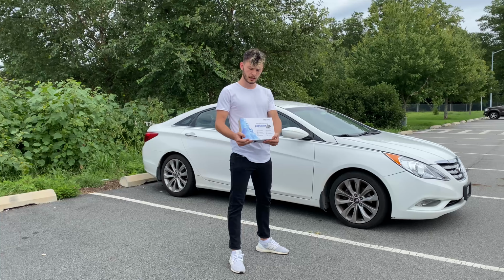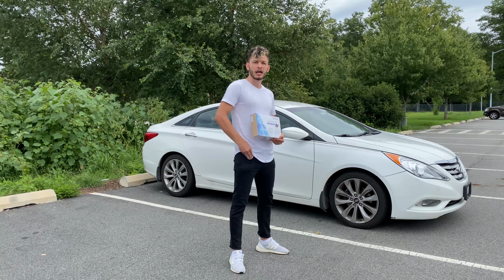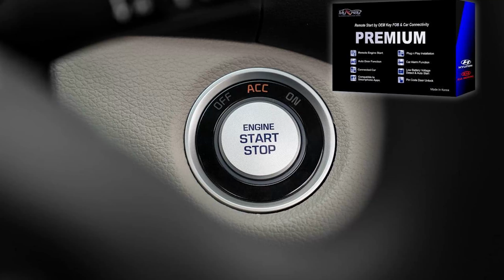What I like about this product is that it's very easy, simple, and quick to install. You don't have to cut any wires, and you don't need any additional key fob. You use your original key fob. Another thing, before you order it, just make sure you have a push button start system.